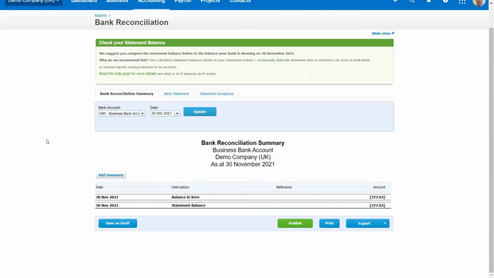In QuickBooks, it's a little bit harder to do that. I won't go into showing you that because it's more in the back end really. But you can only do that at the end of a month. So you couldn't pick, for example, a random date in the middle of the month here and look at it as you can in Xero. You have to go in at the end of the month and do it, and it has to be at a certain time, which I find a little bit more difficult for business owners to make sure the books are as they should be.